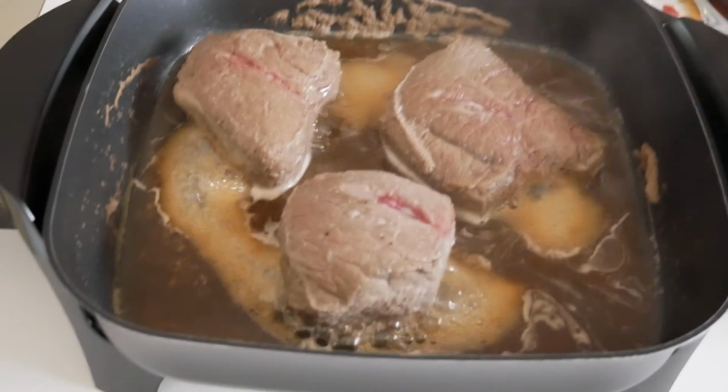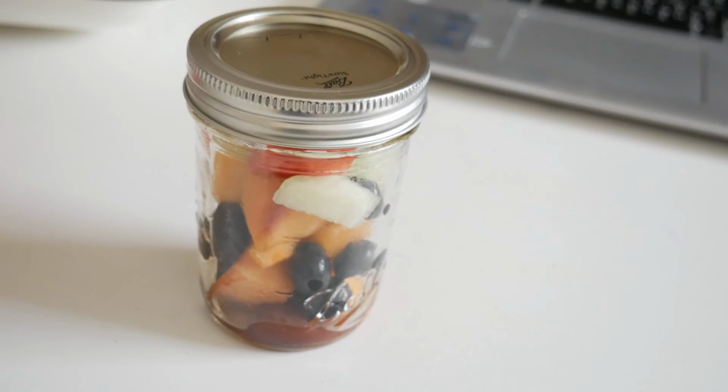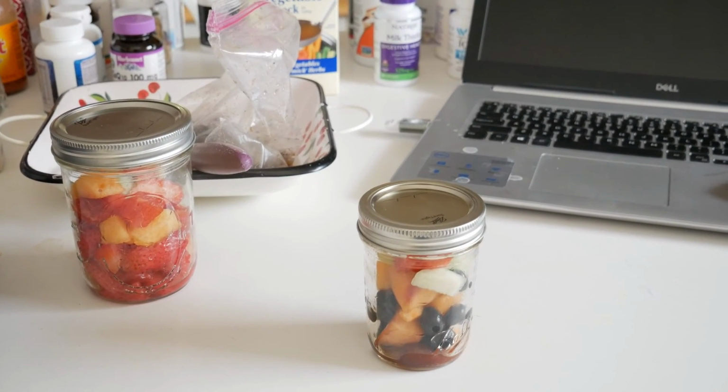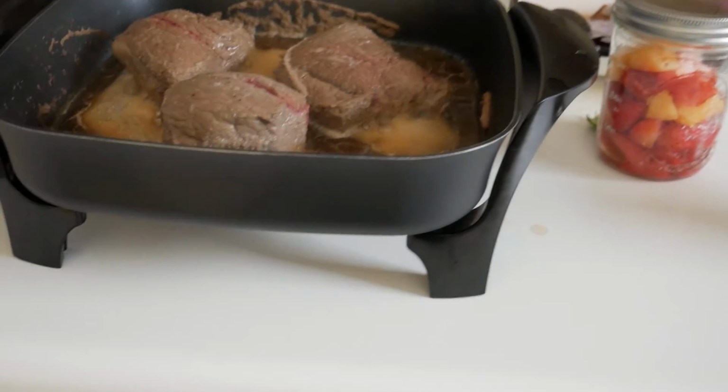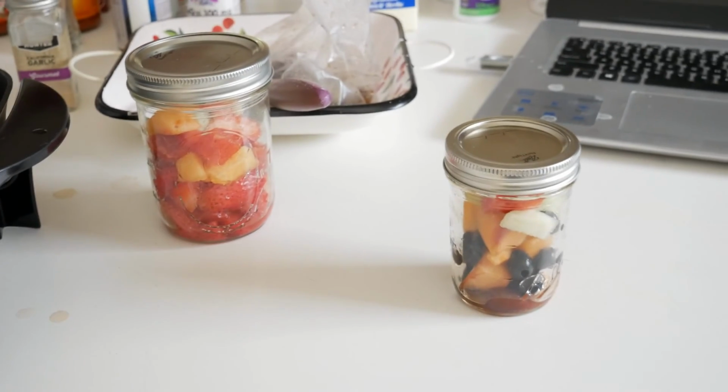But yes, I'm waiting for these guys to finish cooking. And like I said, veggies in the oven. I'm just going to pair those together. Ignore that big can of fruit, but have my small can of fruit. And for the fruit, what I have mixed in there is blueberries, strawberries, watermelon, cantaloupe, and honeydew melon, and oranges. So I have an assortment, and raspberries. That's kind of what I rotate between.